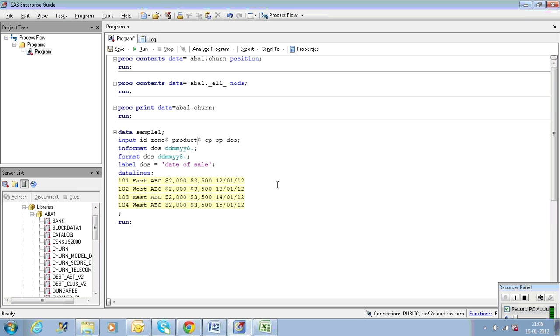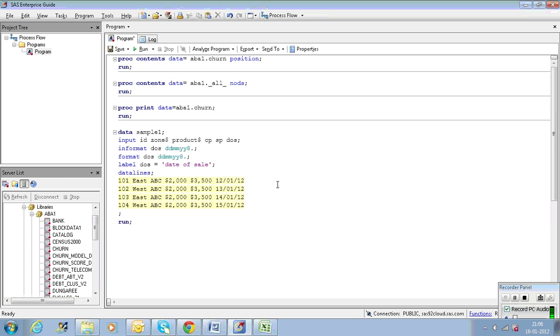Mallikarjun has got a question here. He's asking how do you make sure that ID has got unique values. When you're doing your data entry, you cannot have a check there, but going forward we'll see a set of codes which will help you check whether you have a unique set of values or not. And there is also something called Proc SQL, where you can write SQL queries in SAS. When we reach that stage, I'll be writing for any duplicate values.